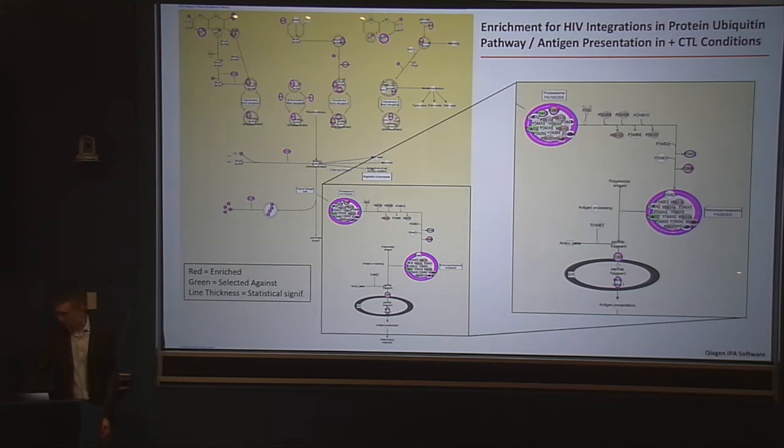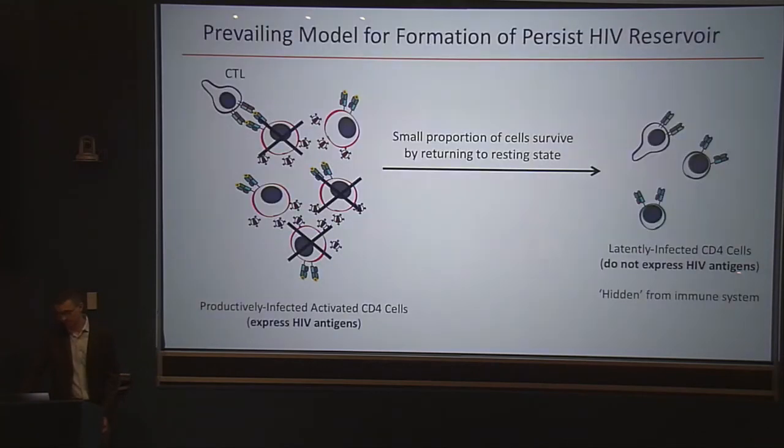So as mentioned, this is a work in progress. It's something that we are reaching out to collaborators who do a lot more computational bioinformatics work to continue to explore this. But I think a clear signal that, at least in vitro, there can be some consequence of HIV integration site on the ability of that cell to be killed.